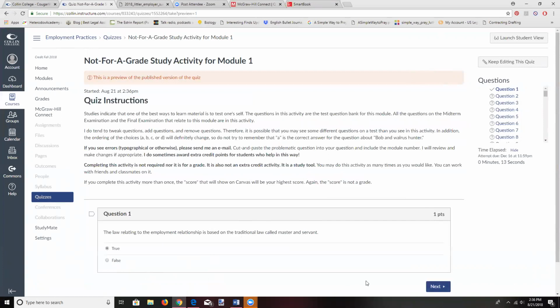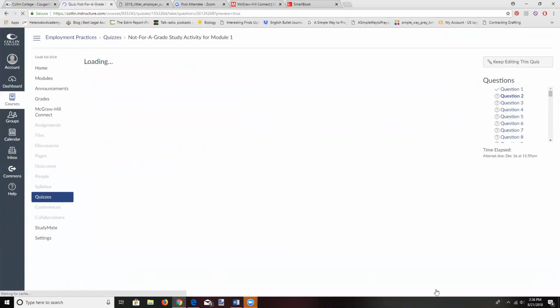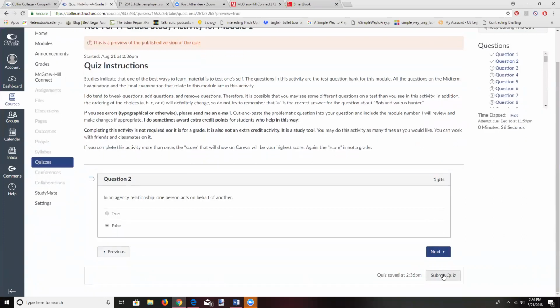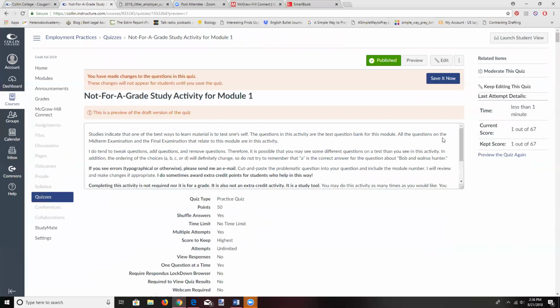That happens to be true. Then I would go to the next one. In an agency relationship, one person acts on behalf of another. I'm going to say that's false. I'm going to submit the quiz. I only got one of those questions right.